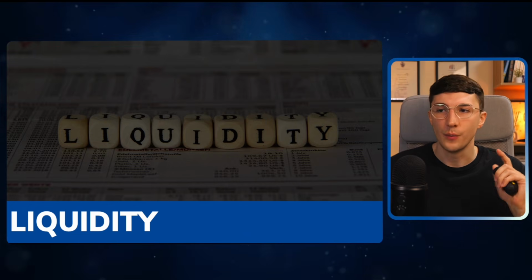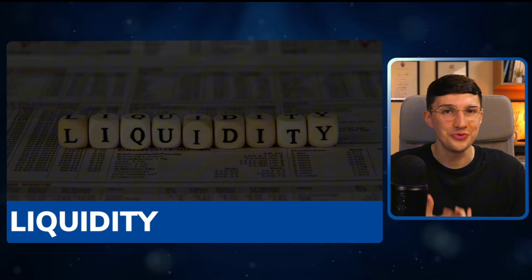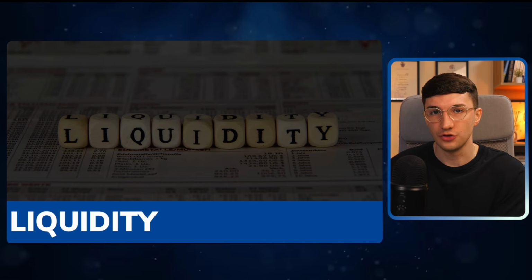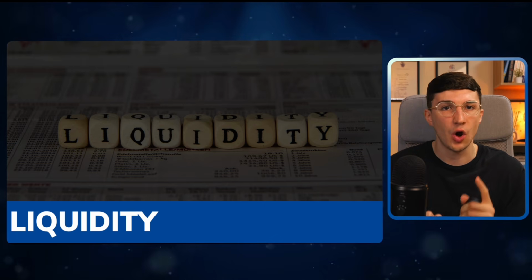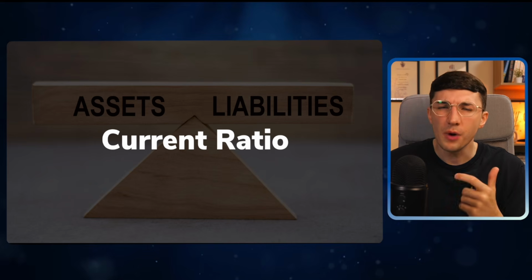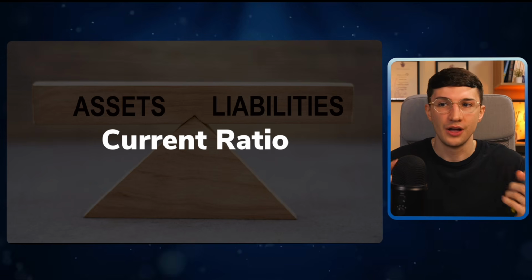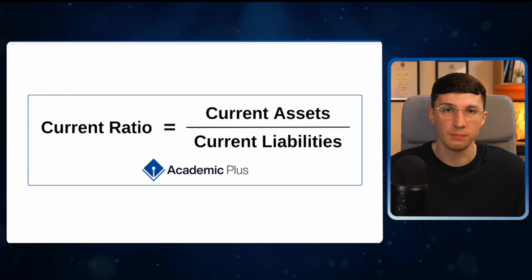Now we've got 2: the current ratio and the acid test ratio. Typically, students do not like these 2 ratios. However, now that we've done our balance sheet and what all the different components are, these ratios become a lot easier to understand. Starting off with the current ratio, you might think, oh, I've just learnt about current assets and current liabilities. Well, all we are doing within the current ratio is dividing one by the other.